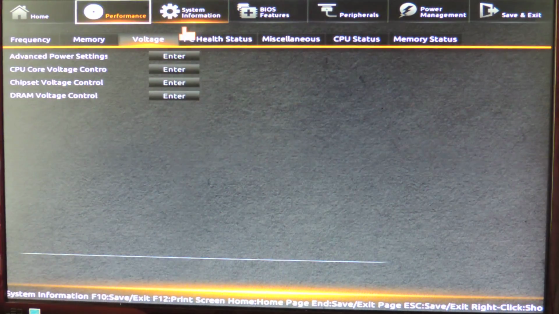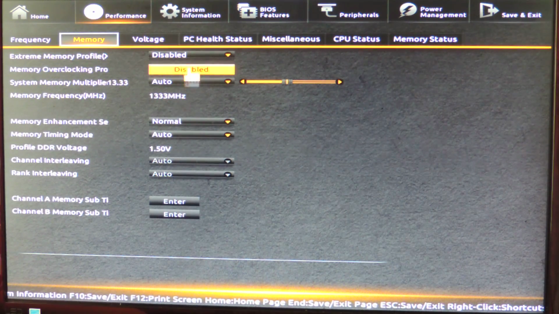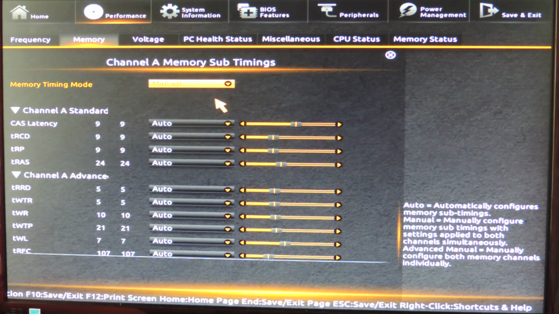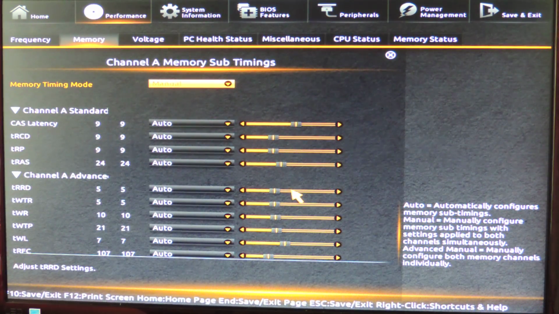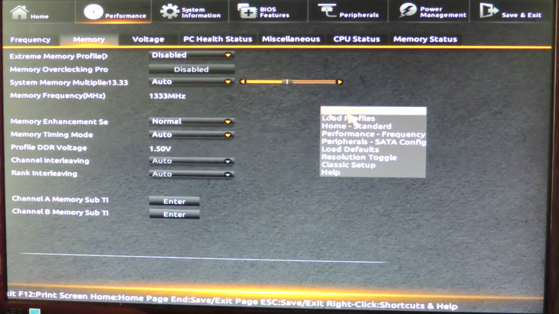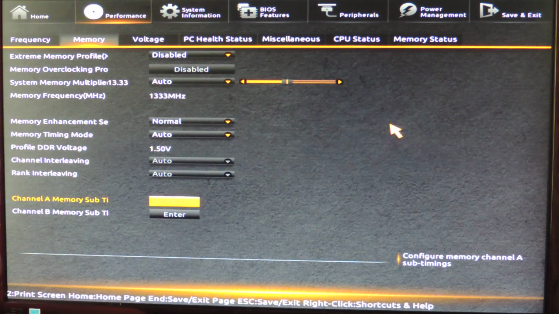I have to go to performance. I could have had that option to unblank them out. And I enter the memory settings, and then I hit this as manual. Now they're manual, now they're all unblocked off. You can press X to exit the menu or escape. I also have shortcuts. You see these? I right-click to get these shortcuts.